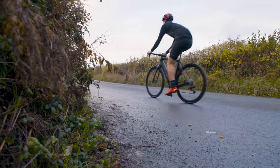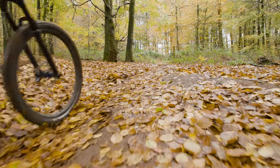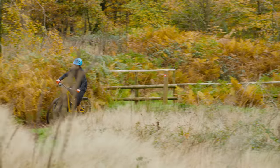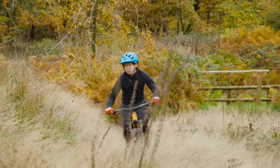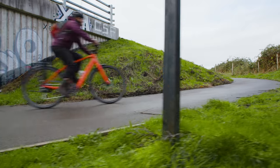How much range you'll get depends on a few things. Firstly it's the size of the battery — that's usually measured in watt hours and can vary from around 250 watt hours to 700 watt hours or more. Plus you can get a range extender battery to increase the battery capacity even more. Next is how much the e-bike draws from the battery — a heavy electric bike with a powerful motor like many electric mountain bikes will drain the battery a lot more quickly than a less powerful dropped bar road electric bike. Then your range will depend on where you live and where you ride — it takes a lot more power to ride up hills than on the flat, and if you live somewhere windy then that will take more power too.